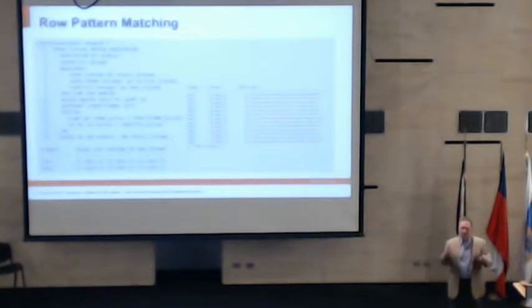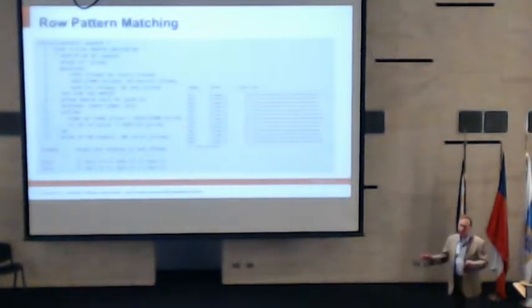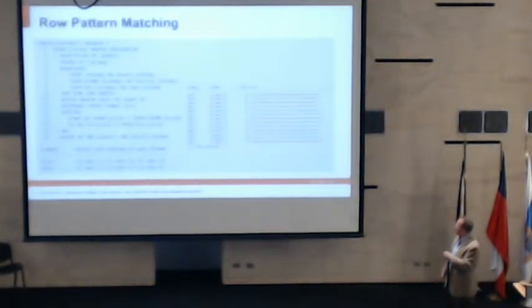Now we're ready to start interpreting the SQL statement. We'll get back to the rest of the syntax in a minute, but we've got our pattern, we've got our ordered stream of information here, and we want to apply this pattern to it. So we get the first record. That matches the definition of start, because start matches any record. We continue on to the second record. In order for this to match our pattern, it has to be a down record, because start has to be followed by down. In this case, the stock price was less than the previous row's price, so it matches our pattern. If, on the other hand, this stock price had been equal to or greater than the previous row's price, that first record wouldn't have matched our pattern anymore. We would reject it, and we would have restarted the pattern matching on the second row. But in this case, the second row matched our pattern, so we continue on.